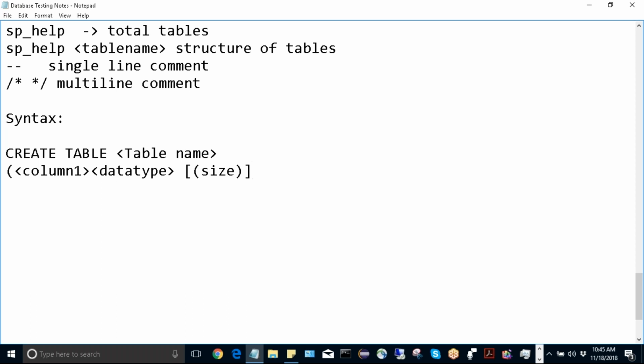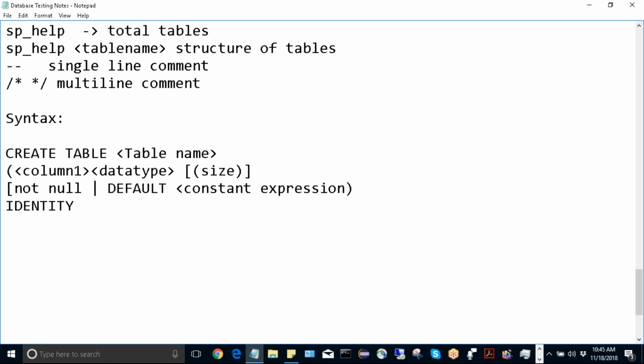You can also mention the constraints: is it NOT NULL, or DEFAULT with a constant expression? The pipe means or. Then there is identity, and optional seed and increment.